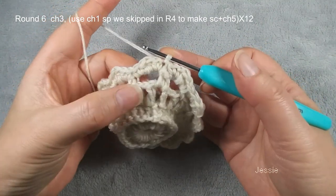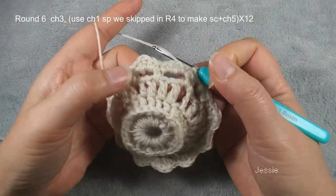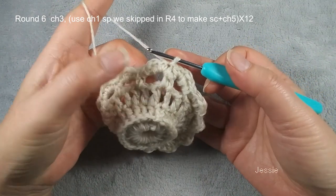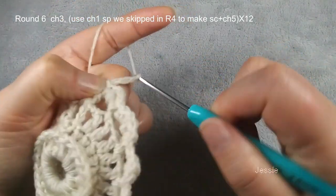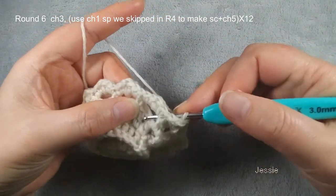We need to use this space. We skip this chain 1 space. Okay, to do single crochet. To do single crochet. So now we are here. What should we do? We do chain 3. Then we use this chain 1 space from back.